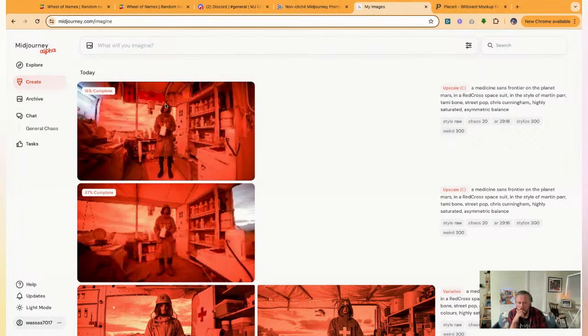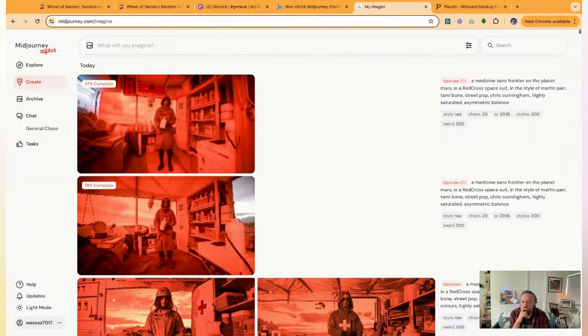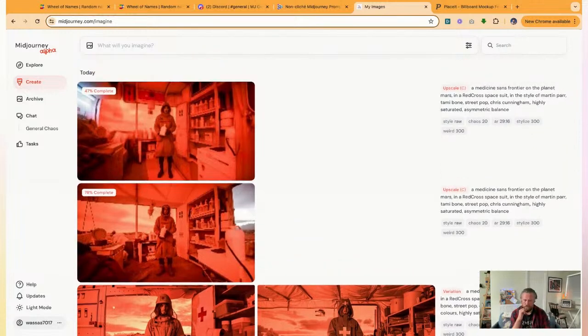I'm thinking things like time is running out on Mars or something like that. I mean, maybe that's a Red Cross mission. Maybe it's not a war. Maybe it is just that they are there and supplies running low. Let's have a look. See, of those two, I think we're going to use this portion of the one on the left. Every second counts. Something like that. Let's see where we get to.